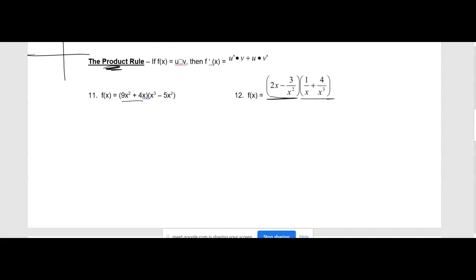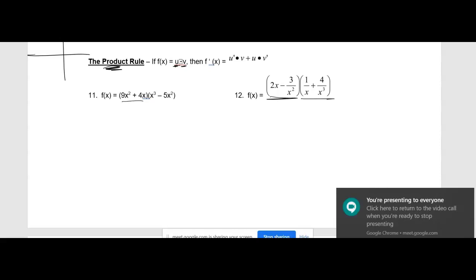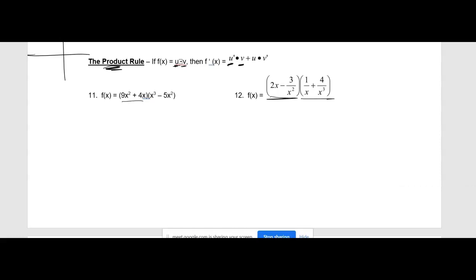We also have what's called the product rule. Whenever we have a product between two different functions, u times v, you'll see our little rule here. U and V are the two terms we're multiplying together. We want the derivative of U, so u prime means the derivative of U, and then the V you're going to leave alone. So we take the derivative of the first term, leave the second term alone. Then you add, leave the first term alone, and take the derivative of the second term. You're doing the derivative of one, leaving the other alone, plus, and then you flip that combination around.